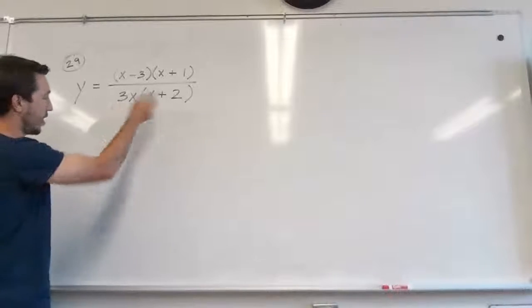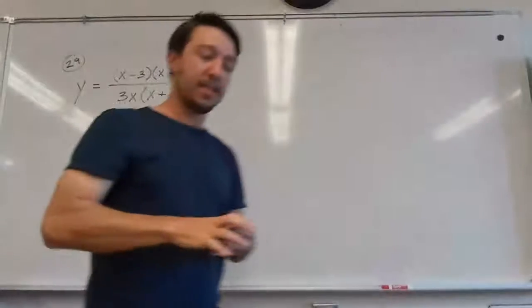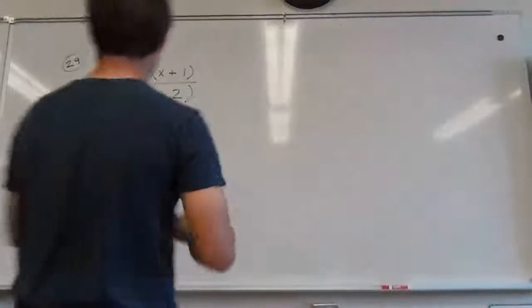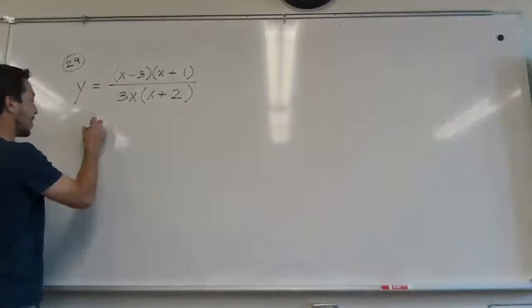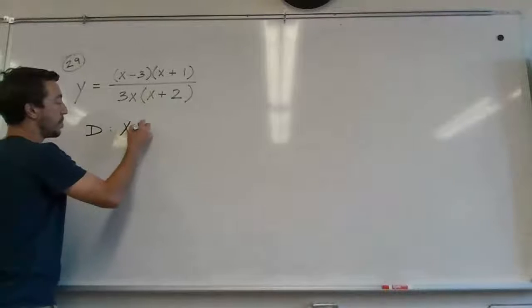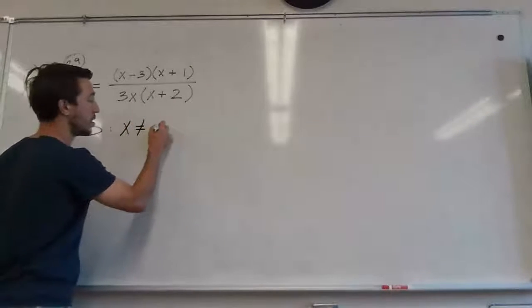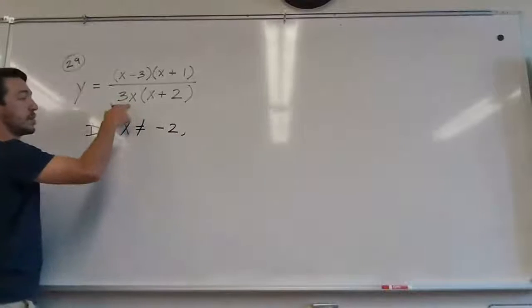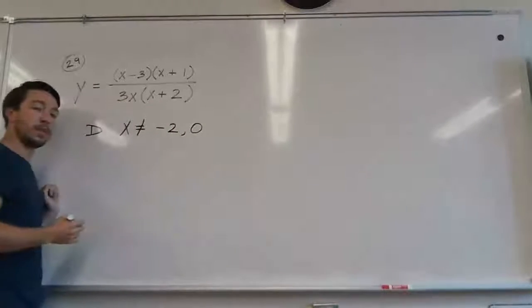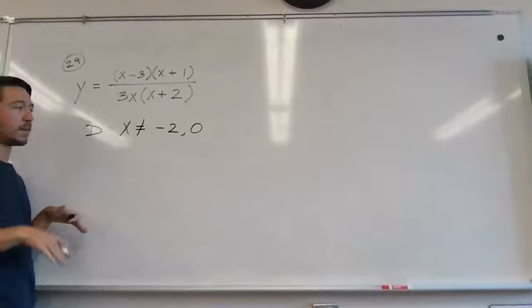So let's get into it here. We have the domain. Sorry, this marker's terrible. It's distracting me. Oh, that's a better marker. Okay, the domain. x can't be -2, and x can't be 0. All right. Are we all okay with that? Are there any questions on that? All right, good.